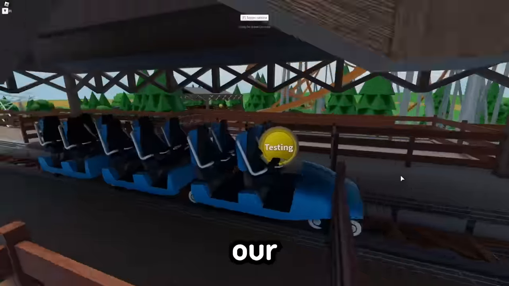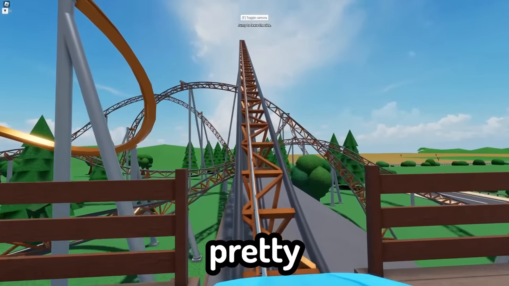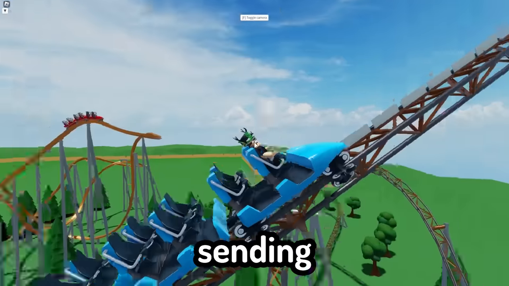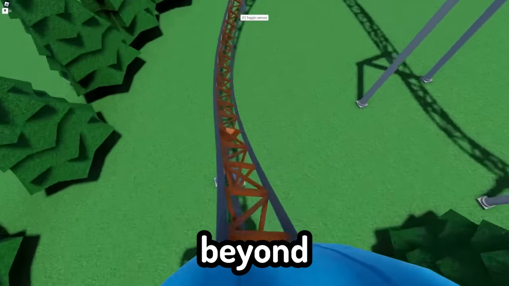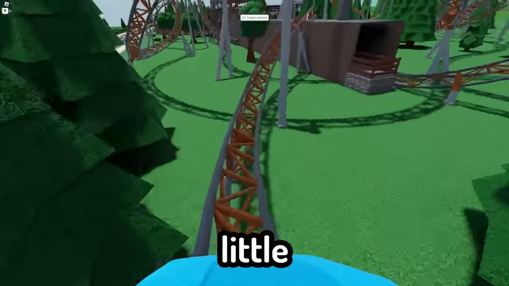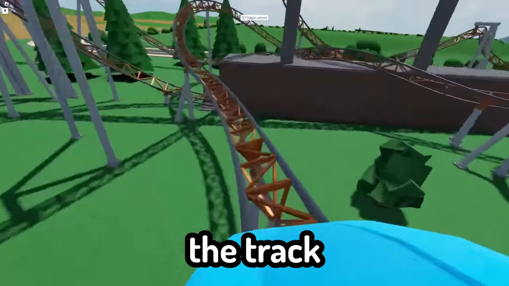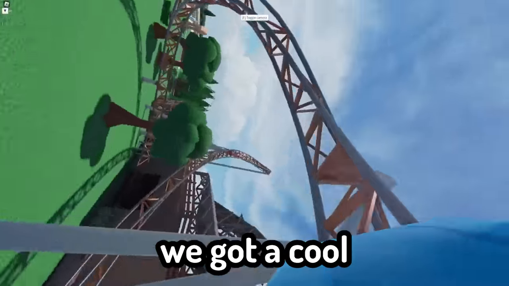All right, here we go on board our Maverick roller coaster. So, you know, Maverick, it starts with a pretty cool little launch right up the lift hill. Here we go, full speed. Oh, we're sending it. We're sending it. Oh boy, we're going up pretty high. And then, oh my gosh, beyond vertical drop as we go into this very tight little maneuver to that roll. Very cool. And then we got a lot of speed going around the track right now. And then I think we got a roll here. Yeah, we got a cool little roll.